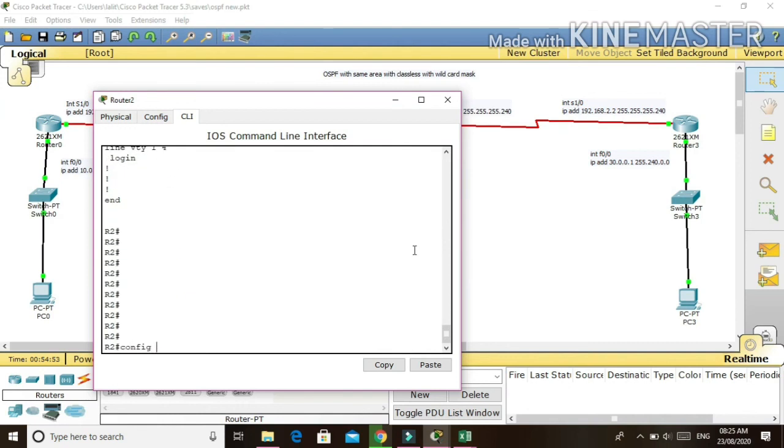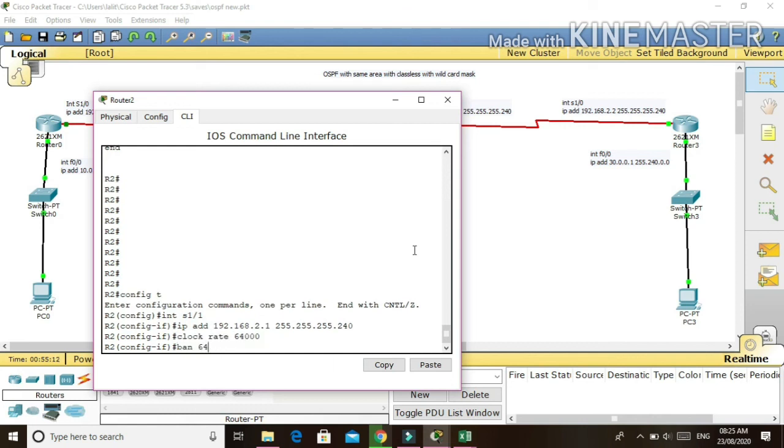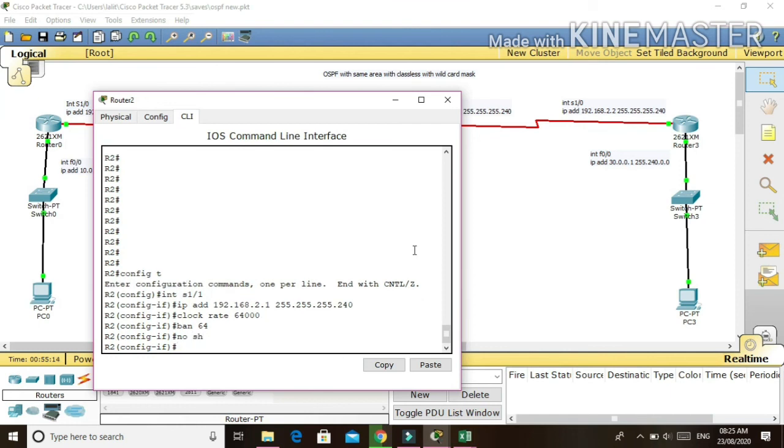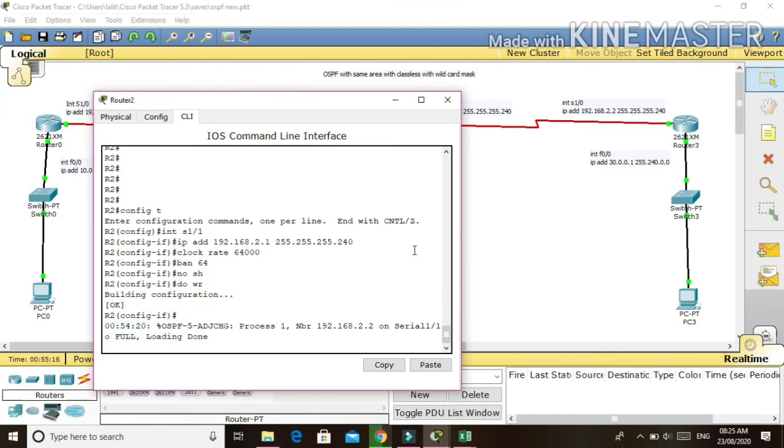Here we can see we have given the wrong subnet mask. So I will go on interface serial 1/1 and IP address is 192.168.2.1 and 255.255.255.240. This is the correct network. Clock rate is 64,000 and bandwidth is 64 and no shutdown.